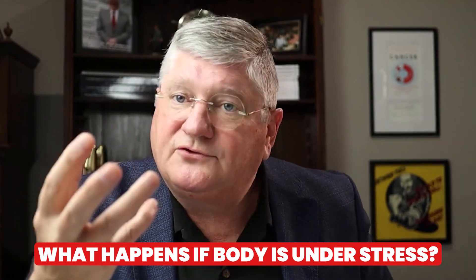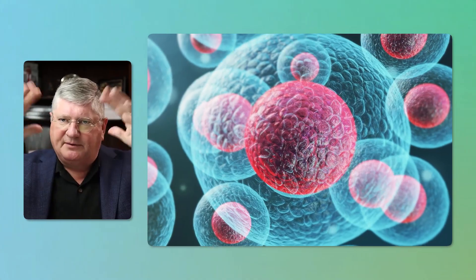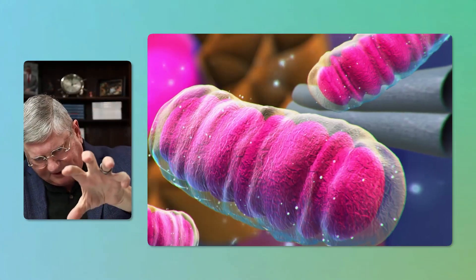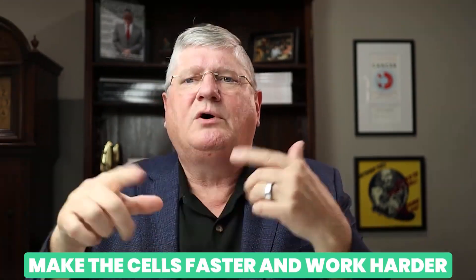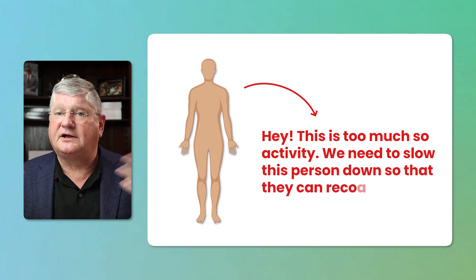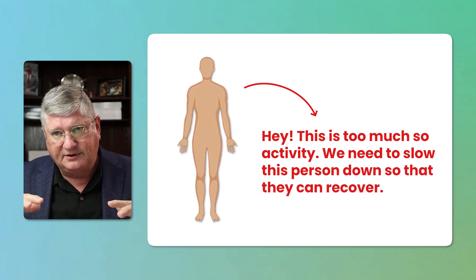What happens if your body gets under stress? The whole purpose of thyroid is opening doors to feed the cell, making the nucleus and mitochondria work harder — making cells go faster and work harder. If your body gets stressed, under certain drug influences, you've been sick a long time, or you've had chronic illness, your body may decide this is too much cell activity and try to slow things down. That's not a conscious thought — it's a biochemical and physiologic process. This brings us to the fifth type: reverse T3.